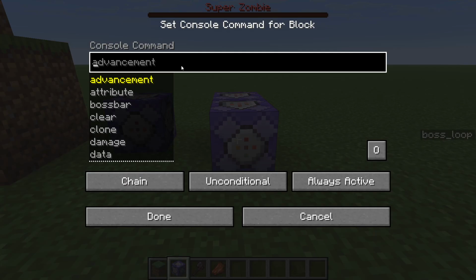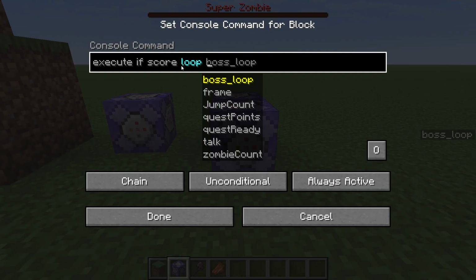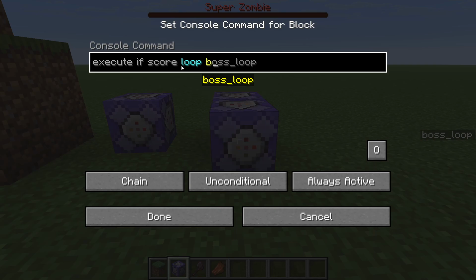What we want to do is match the score of loop on boss loop to a specific value based on what we want to happen. So let's execute if score loop, because that's who we're adding to that scoreboard, and their value on boss loop matches, let's do a 10-second timer just as an example.